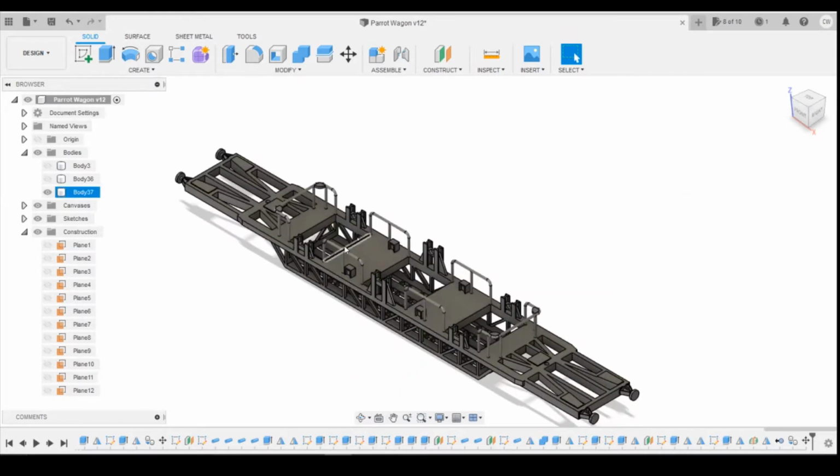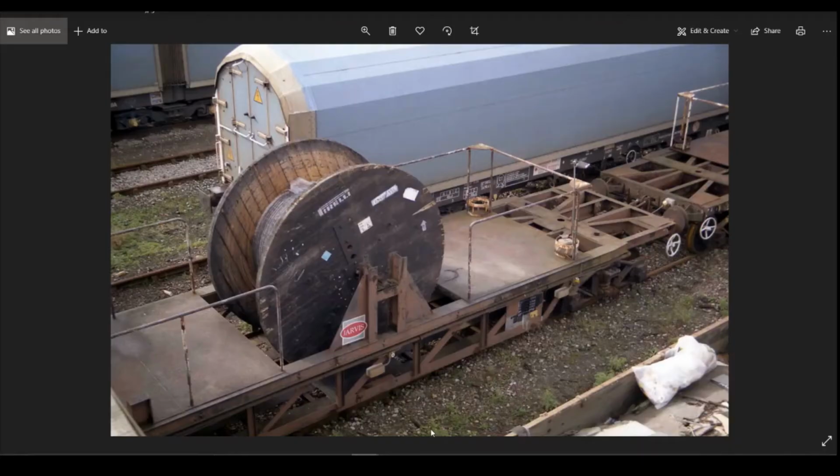So what we need to do is remove a lot of this top surface detail that we've already created, so that we've got a base model we can work from, but still retaining some parts we need. If we look at the photo of this wagon, you can see we're still going to need this upper cradle here. There's two of them. It's the same size as the center one on the three-cradle version. You're still going to need these little mounting points here, whatever these are.